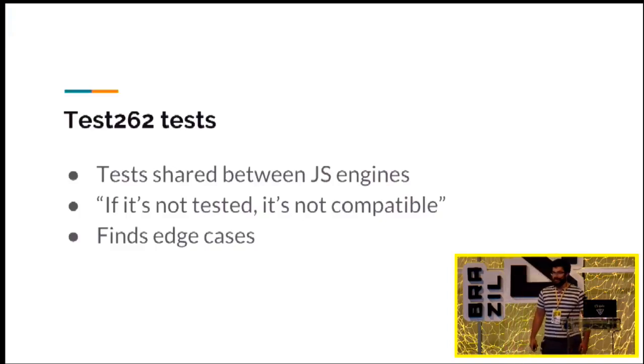What we find is that when there's a gap in the test coverage, that usually corresponds to a difference in how different engines implement the feature. Because when there's a gap, different people end up reading the same specification differently. Even if everybody's doing their best and writes their own unit tests, the interpretations end up differing. And the process of writing these tests also finds a lot of edge cases in the specifications. The original specification author might not have thought things through with the same lens that you do when you're really trying to get into those edge cases.